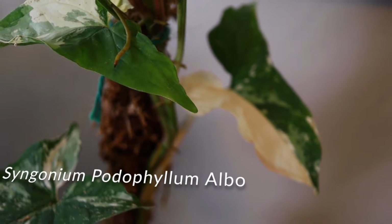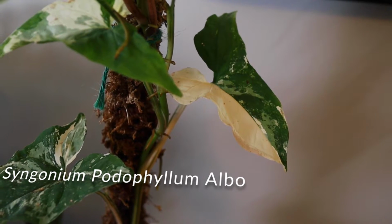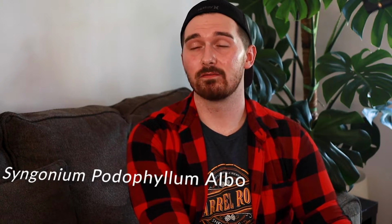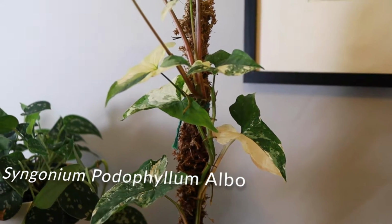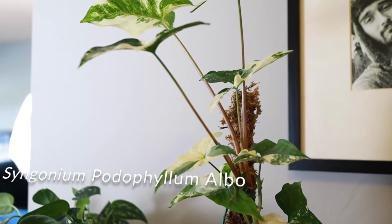I specifically found one where every single leaf had high variegation, so that way I would have a really good chance of having a large plant and having more sectoral white variegation. Now, that is just something that I sought out myself. I can do an entirely other video on conserving variegation and looking for that, and if that's something that you're into, again, put that in the comments down below. I would be happy to do that for you.